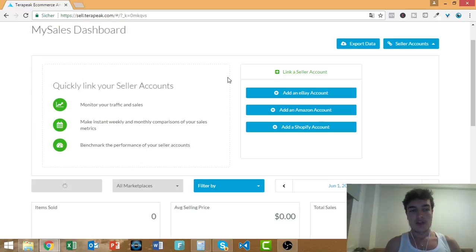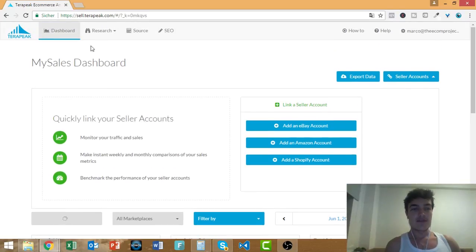And what Terapeak basically is, it's a tool that helps you significantly when looking for all kinds of data on eBay and transfer it to your sales on eBay, Amazon, Shopify, and link everything together. And recently they even added something to research the products directly or source the products directly on Alibaba. So it's really a very in-depth tool for everything related to e-commerce and sourcing.